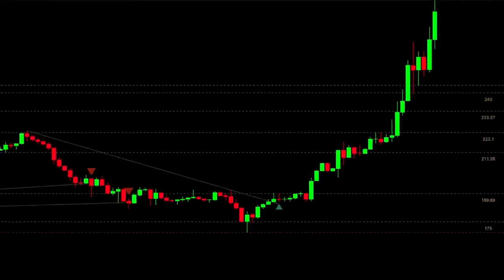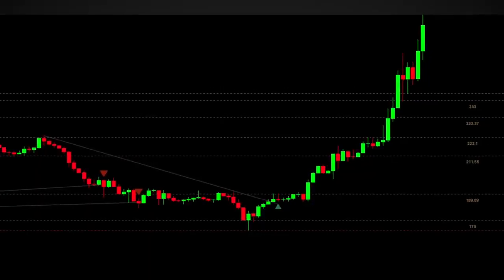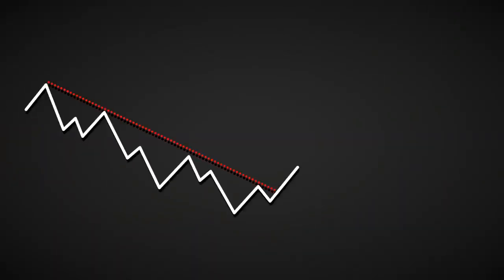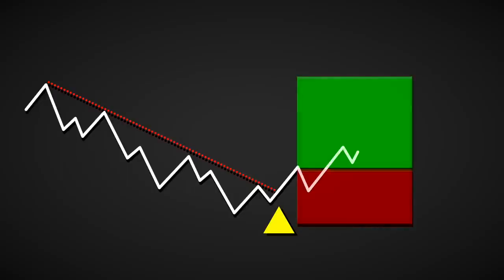This dual approach allows you to observe both the directional flow of the market and the key levels where price tends to react. A notable feature of this indicator is its ability to detect trend line breakouts. When price crosses above a downtrend line or below an uptrend line, it signals a potential shift in market direction. Perfect for capturing major trend changes on the 4-hour time frame.